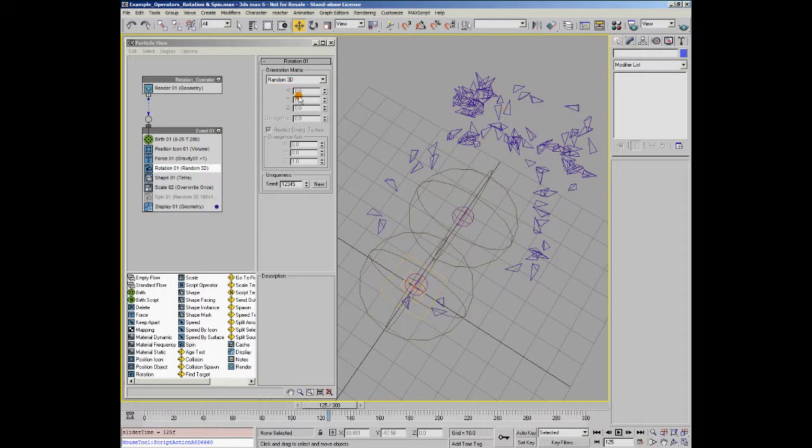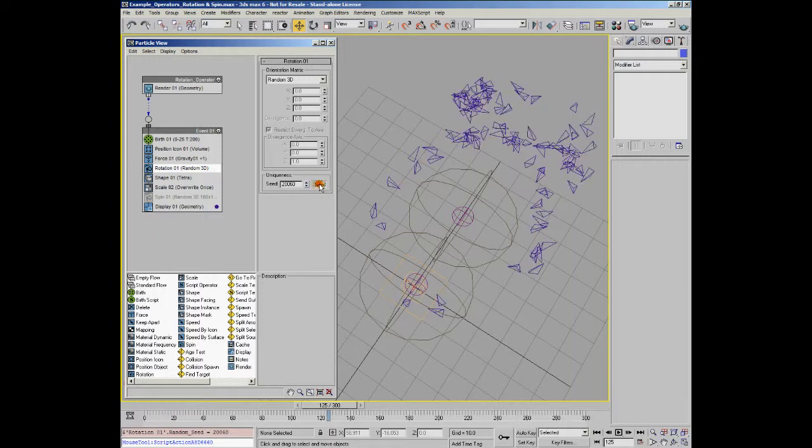Now in other choices you have control of the X, Y, Z, the divergence on these different axes, and then you can also control where that divergence takes place. In this case we don't have any of those controls. It's just completely random. The only real control we have is the usual uniqueness parameter, where we can change the seed. And if I choose a different seed, you can see the orientation changes. So that's useful when you want to have just totally random rotations assigned.